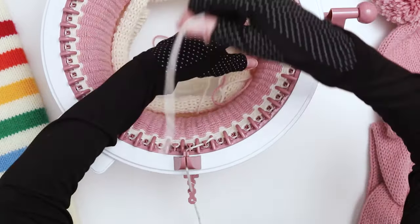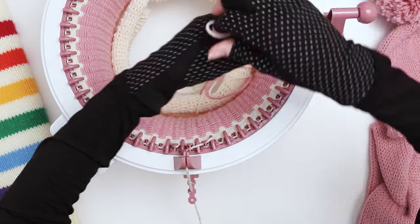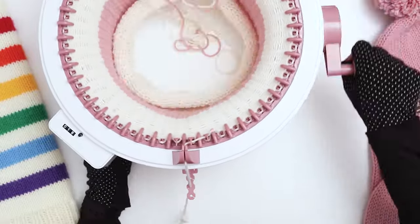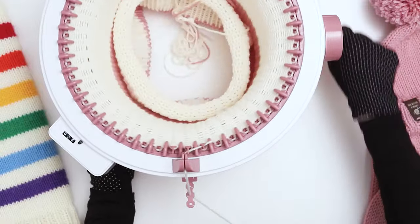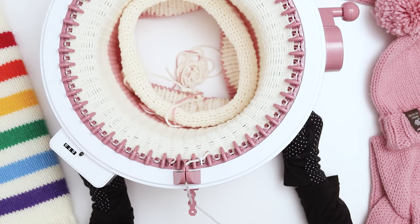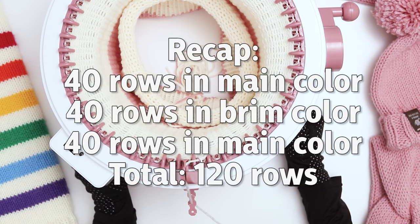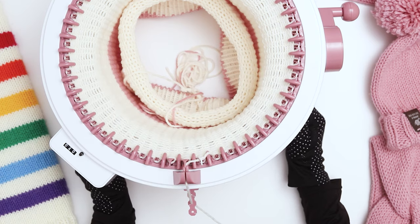After a few rows, I'm going to come in and tie a quick preliminary knot from the tails where we changed colors. Once I finish 40 rows, in total we had 40 rows of the main color, 40 rows of the brim color, and then another 40 rows of the main color for 120 rows total. Now we're going to cast off and finish.